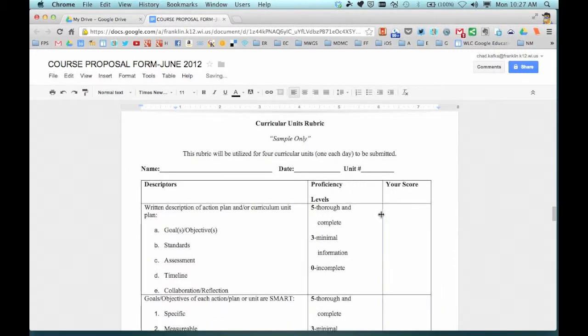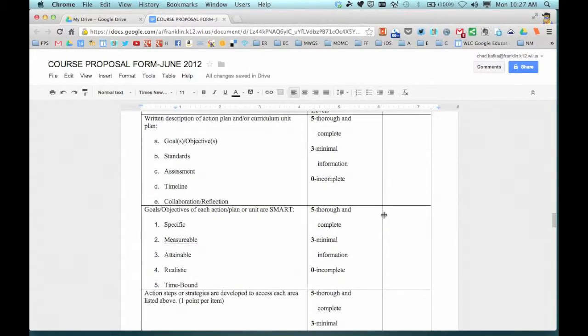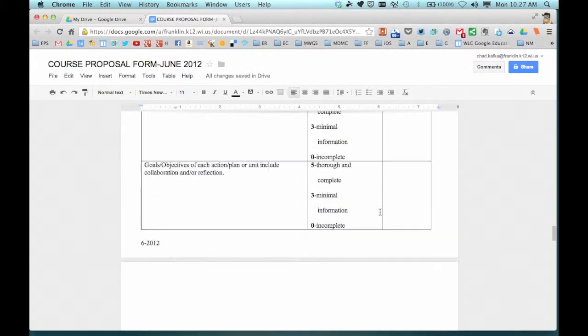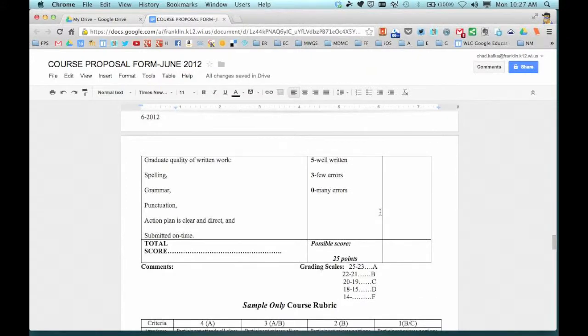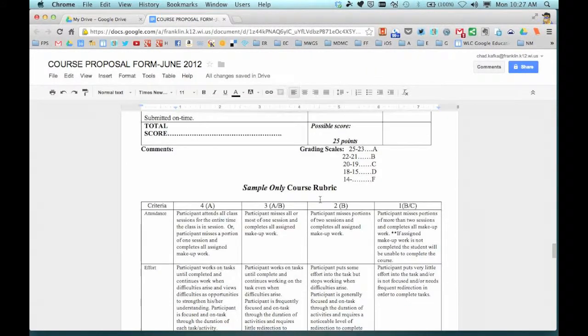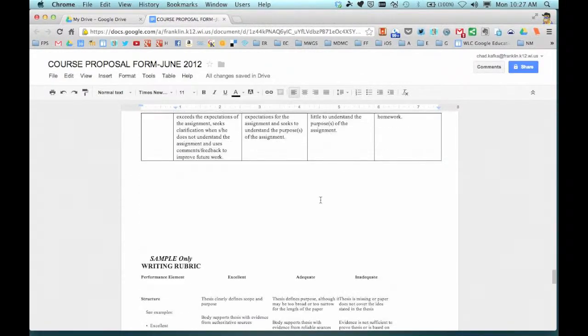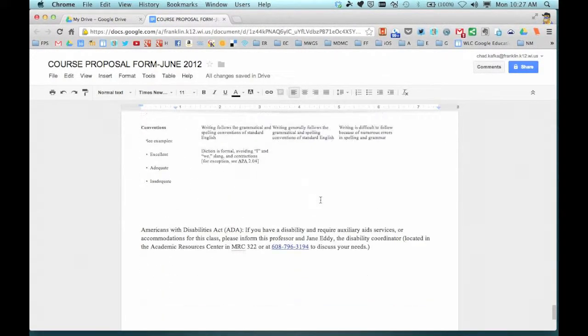So if you have tables in there, the first thing you should ask yourself is, do I need tables for what I'm trying to do in the document? If you do need tables, you can either tweak them like I'm doing, or maybe possibly you might have to go in and recreate the table from scratch. This document actually didn't look too bad though. This one looks like it converted pretty good.